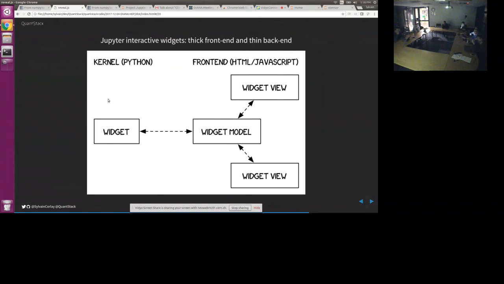And every time we display a widget inline in the notebook, a new view is created in the front end, and you have the visual representation of your widget.